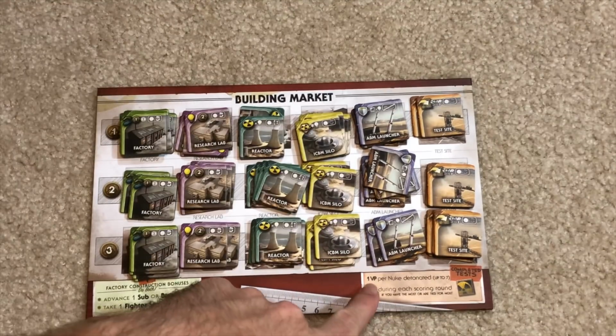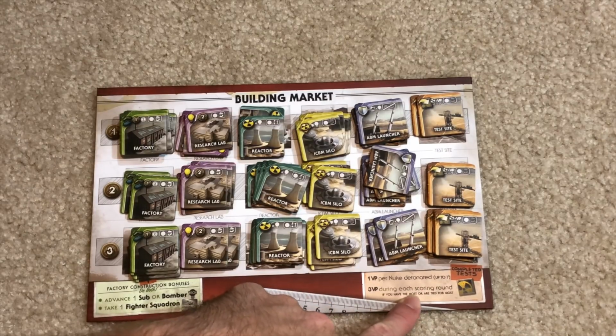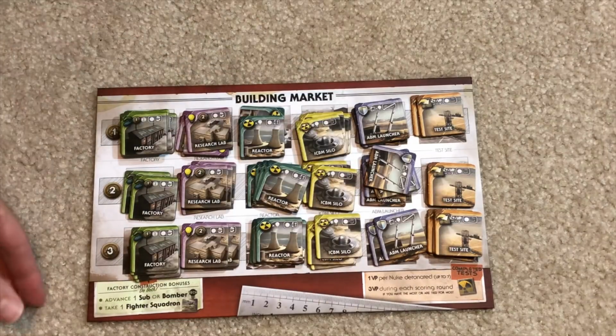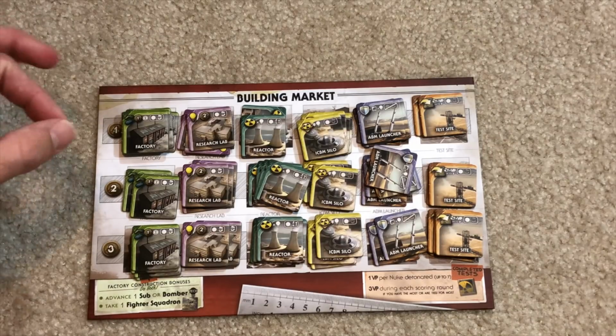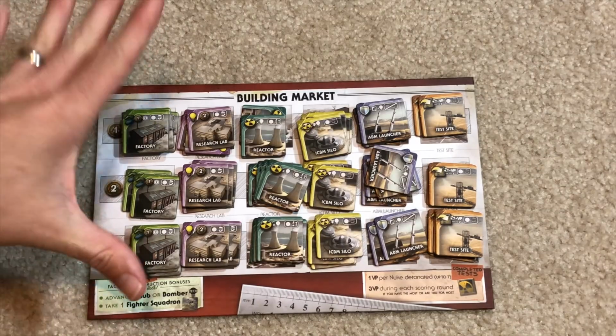This shows you 1 victory point per nuke detonated up to 7, and then 3 victory points during each scoring round if you have the most or are tied for the most with completed tests. So it's kind of an in-game scoring. A couple factory bonuses to remember. You can advance your sub or bomber if you do the factory construction to get that. And then the other one is take 1 fighter squadron. So a couple different things just here on the building market.